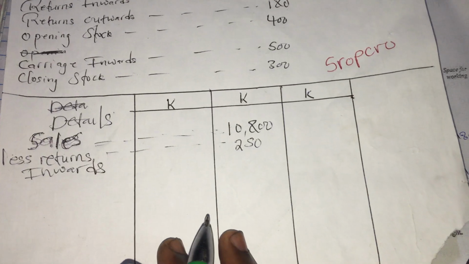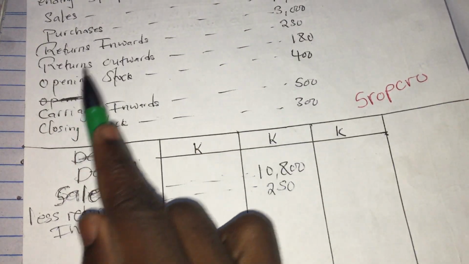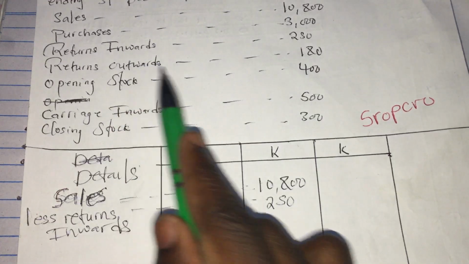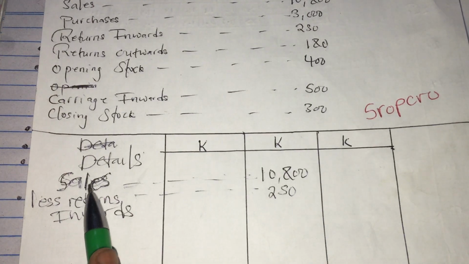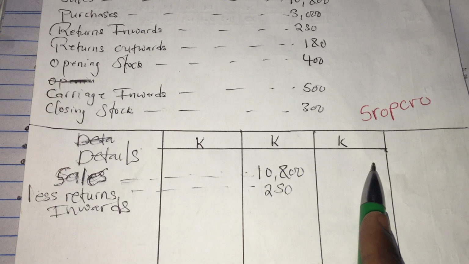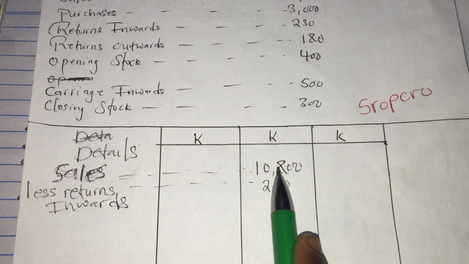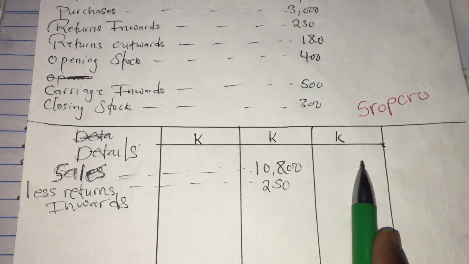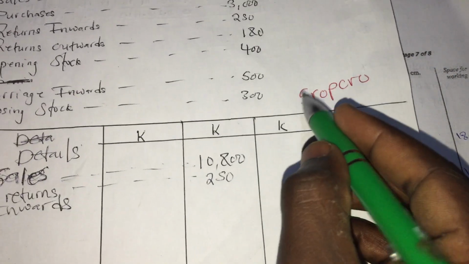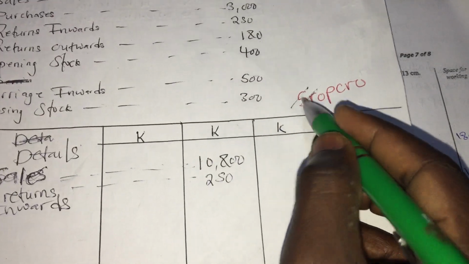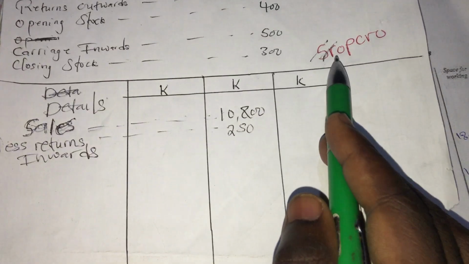All right, so now let's assume that returns inwards was not here on the items. If returns inwards was not available, the sales amount would be placed at the last. I'll repeat, if on the items here we didn't have returns inwards, the sales amount, the 10,800, would have been placed at the last of the box. All right, so we proceed. So we cancel our Swapco, S and R gone. Then what comes is the opening stock. So before we do anything, what comes is the opening stock.